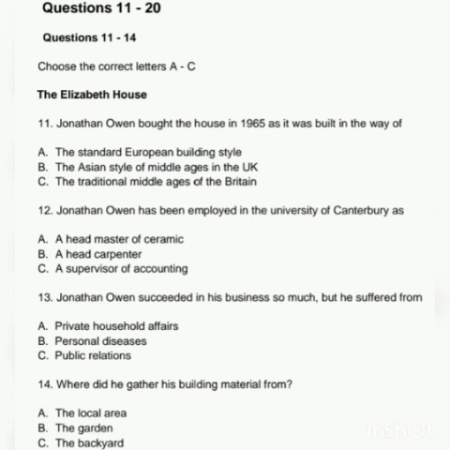Hi, everybody. Good to see you again. This morning I'll tell you about the Elizabeth House in Canterbury, once home of the famous carpenter Jonathan Owen. He bought the house in 1965, although he had first seen it five years earlier. Actually, he was interested in the house as a traditional flat in England and he paid £5,000 for it without a second thought because of it having standard and regulation building methods during the Middle Ages in the UK. At that time, he had worked at the University of Canterbury as a head carpenter who managed a small building company. His professional success was abundant, but his family life wasn't so successful. His parents had suffered from diabetes and mental disease and his brother Dan was ill with pneumonia.